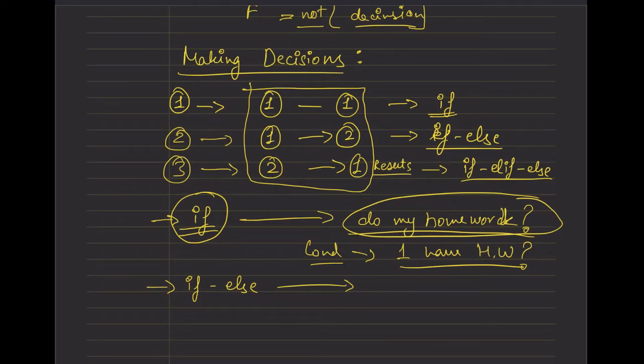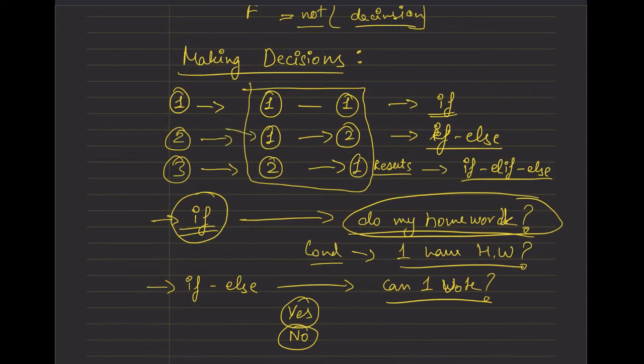Here the decision I need to take is whether I can vote or not. So, can I vote or not? That depends on one condition, but here the results are two. So I can vote, yes, or I cannot vote, no. So here we have two results. So this will be the case.